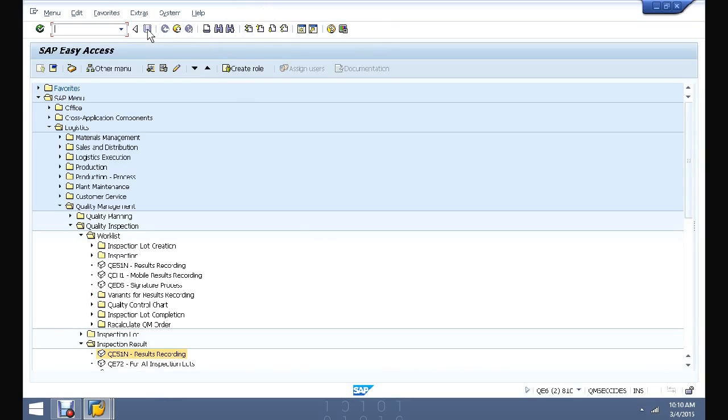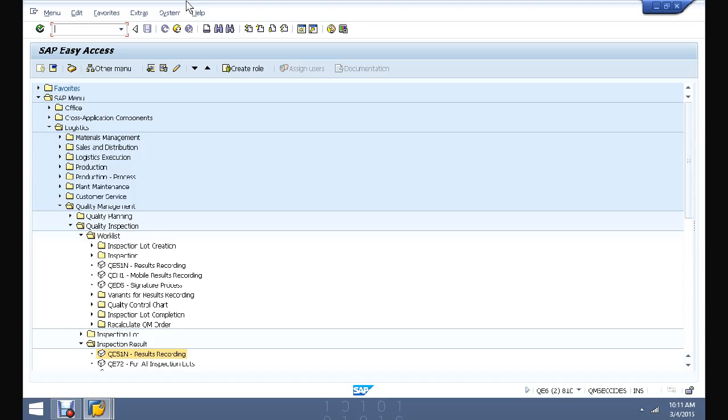The save icon saves the data you entered on the SAP R3 screen. The back icon returns you to the previous screen without saving your data. The exit session or log off, depending on where you are, exits the current transaction without saving your data. The system returns to the first screen of the transaction or the main menu screen. The cancel icon exits the current task without saving your data, but allows you to stay in the same transaction.